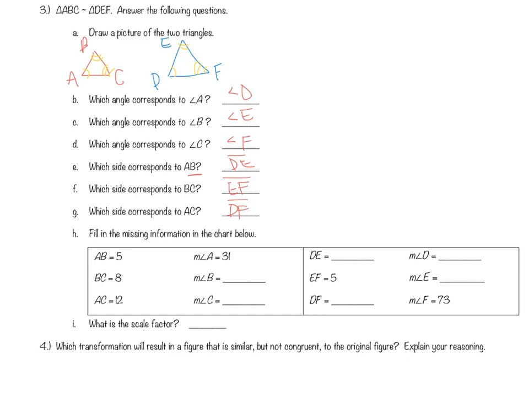Fill in the missing information in the chart below. If measure of angle A is 31, that means that measure of angle D is also 31. If measure of angle F is 73, that means that measure of angle C is also 73. And measure of angle B, in order to find B and E, we have to do some math. Remember that all sides in a triangle add to equal 180 degrees.